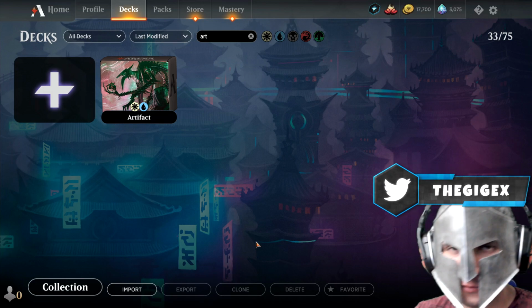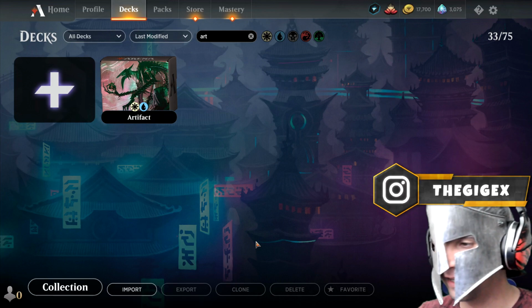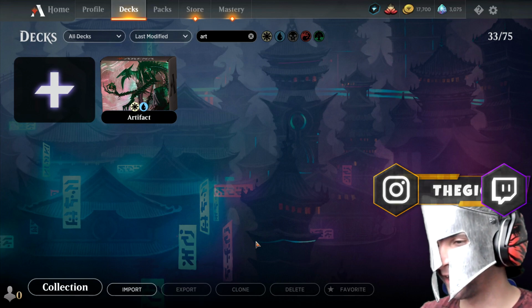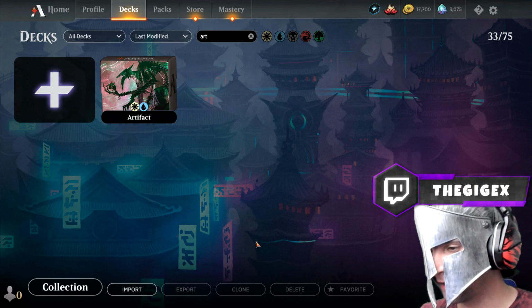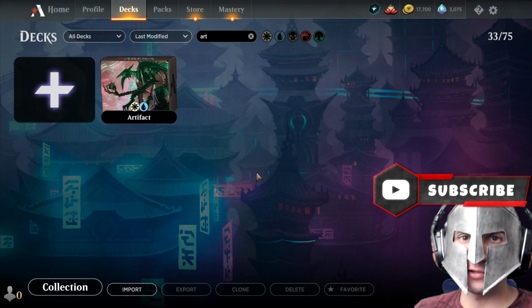Guys, today we have the Azorius control, and it's going to be a bunch of artifacts and just a crazy deck, all right? I was putting a lot of things in this deck, and I think I found it the way it is, but we're going to be playing it and see what else we can change in the future and stuff like that.